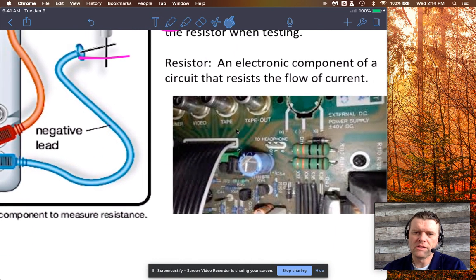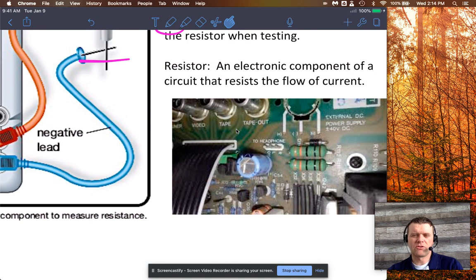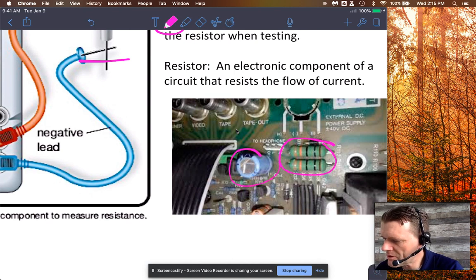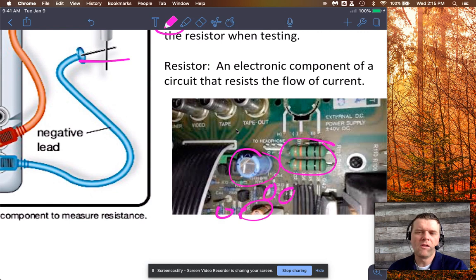Resistors are everywhere. Oh my goodness. If you ever rip open an electronic device like an old DVD player or an old TV, or even if you're unlucky enough to break open a computer, you'll find these circuit boards, and these look like little cities. They're just fascinating, but there's all kinds of power inputs, and essentially every cylinder that you see here, there's a couple of green ones right there, there's a blue one, there's another one right here, and really all of these little guys too, all of those are resistors.